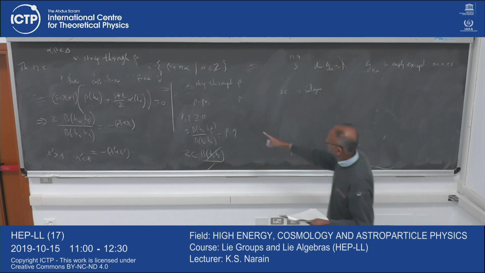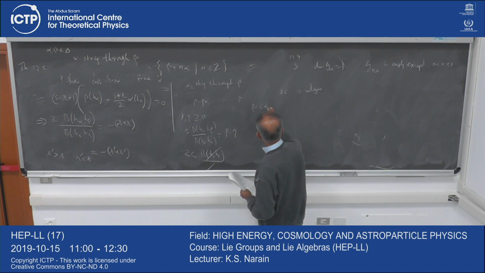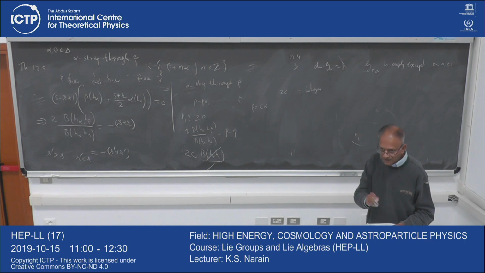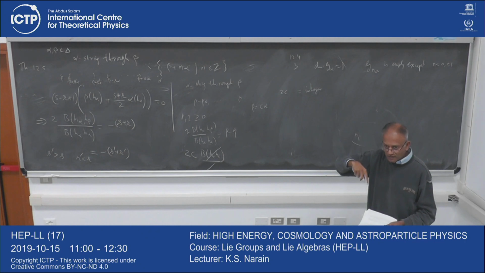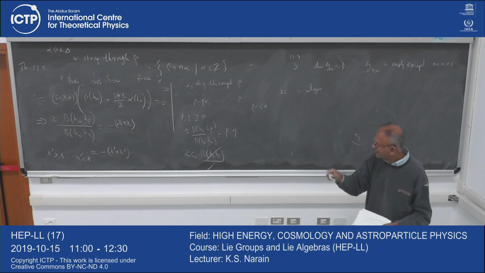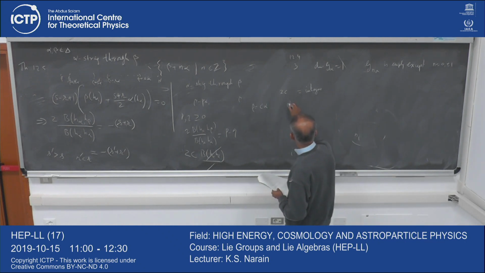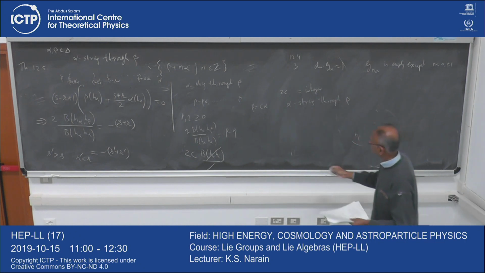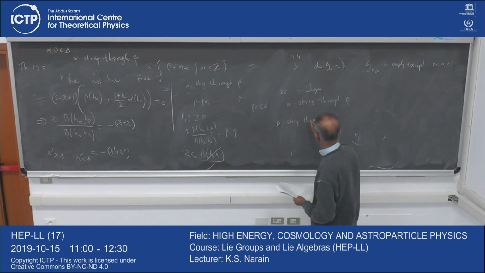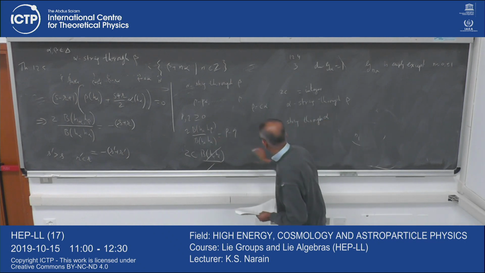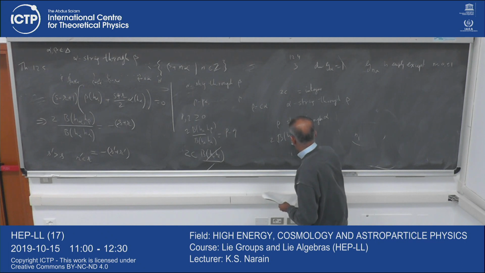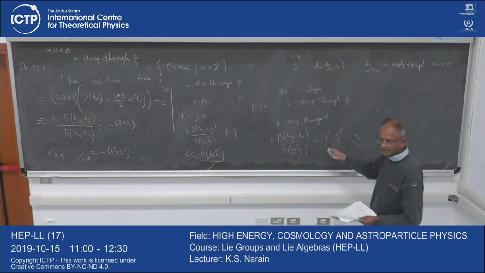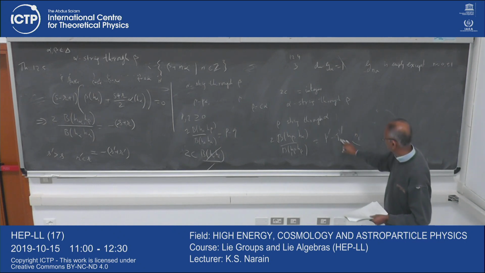So at the moment, we are saying that beta is equal to c alpha, and we consider the alpha string passing through beta. But I could have done it the other way around also. I could have considered the beta string through alpha. In that case, I'm going to get 2 b of h beta, h alpha, divided by b of h beta, h beta. Now we just exchange the roles of alpha and beta, and this is going to be some other integers, p prime minus q prime. Whatever it is, it's going to be some integer.